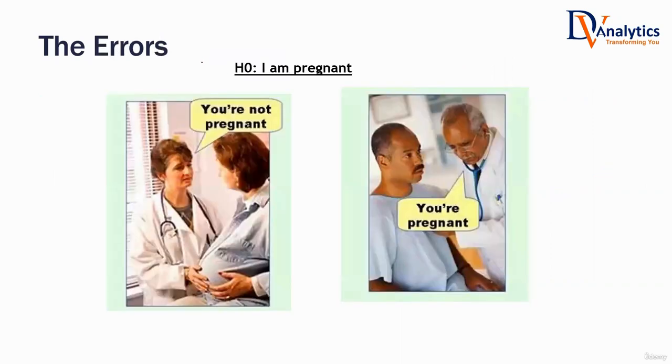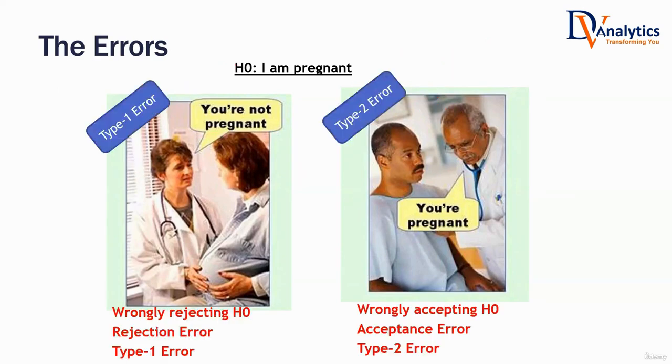One of the errors is rejection error. One of the errors is acceptance error. For example, the null hypothesis is, am I pregnant or not? There are some tests that we do for pregnancy, yes or no. They took a sample and they are testing. For the first patient, for the same null hypothesis, the test came out and the result was, sorry, you're not pregnant. Definitely that's an error here, isn't it? For the second patient, the result was, yes, congratulations, you're pregnant. That is also wrong, isn't it? Because we are using a sample, we are not really doing it on the population. If you're using a sample from the population, there can be some error.